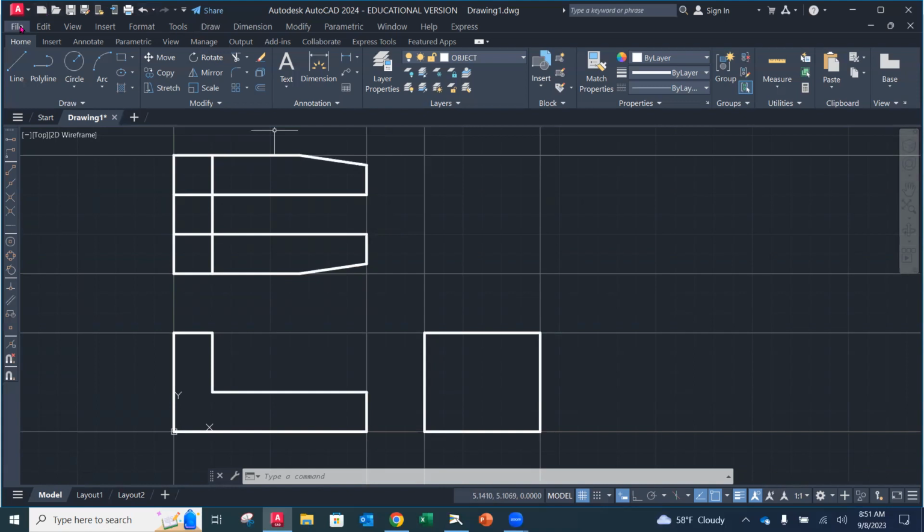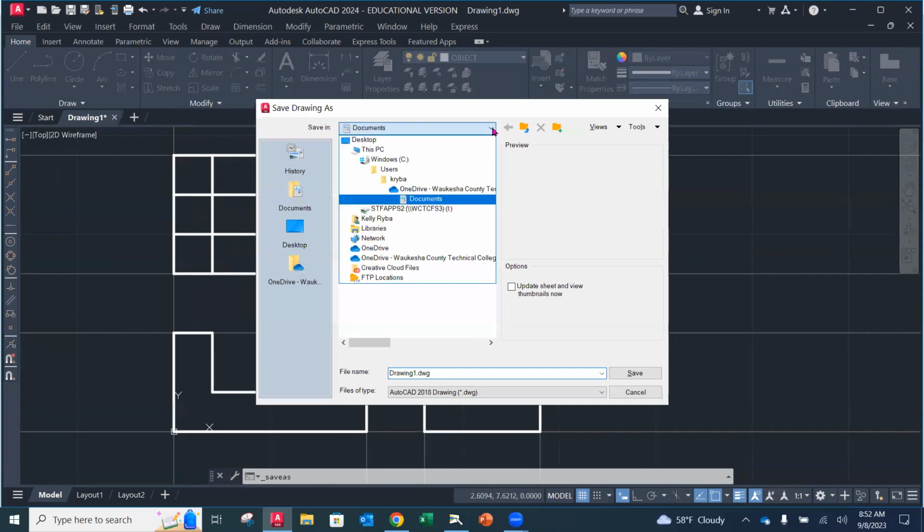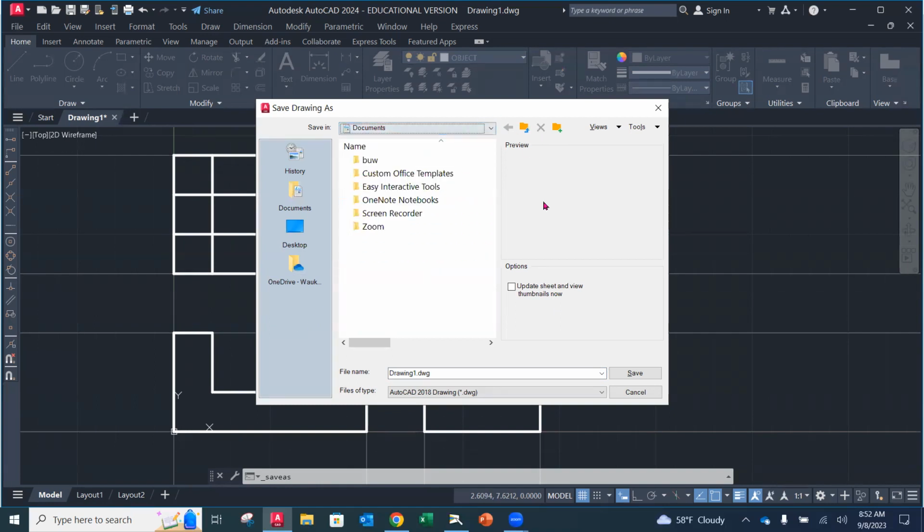So I'm going to go up, I'm going to say File, Save As, and you want to navigate now to where you want it to save. If you want to save on your OneDrive, I love the OneDrive, I'm passionate about the OneDrive. I'm going to save to the OneDrive though, because that's what I have common here. But you can also navigate to your flash drive by doing the down arrow and then finding your flash drive here. It might even be listed on the left-hand side when you have it plugged in, okay? And then you can save it to your flash drive or jump drive.